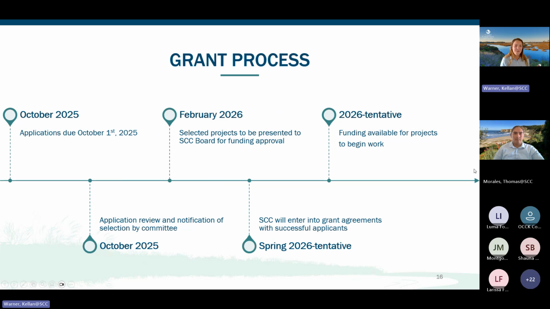And then, so the grant process, if you are interested in applying for this grant cycle, these are some important dates to remember. Good, these are all 2025 and 2026 appropriately, as opposed to the last one that we showed. Please note that this is the proposed schedule and none of the dates besides the due date are set in stone. So the applications are due on October 1st by 5 p.m. Emailed to me. I will share my email again at the end. It's on the website. It's on all the application materials, so hopefully you can't miss it.